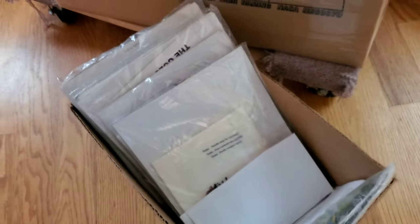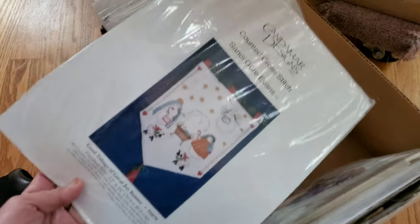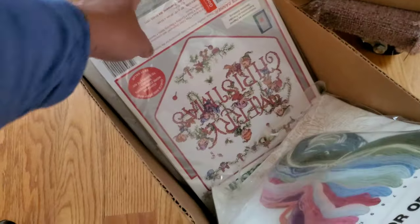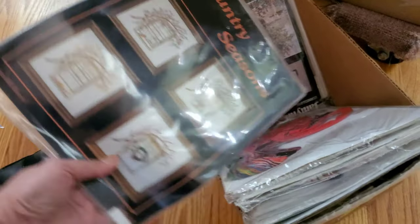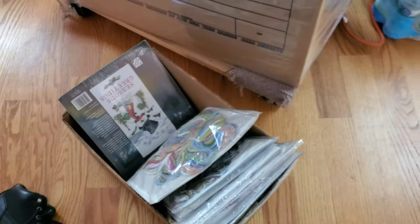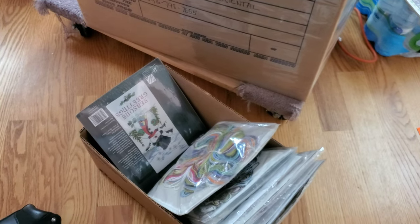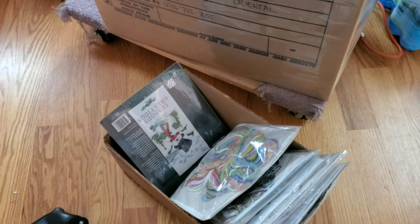I have to make sure everything fits in the box because I can't fit everything at once right now. All these old kits that I've managed to gather — I buy when I see them, that was before when I was shopping crazily for cross-stitch supplies. These are things I think she would enjoy, and I'm so happy to get rid of them and send them to the Philippines. And if I need a project when I go there, I'll have one ready.